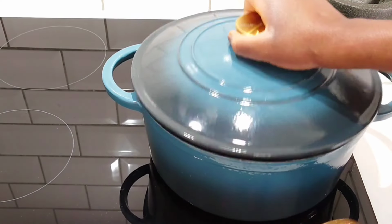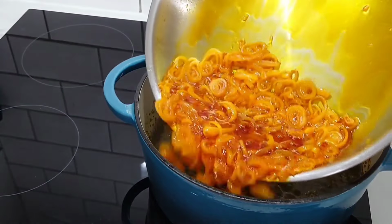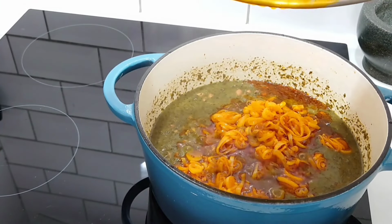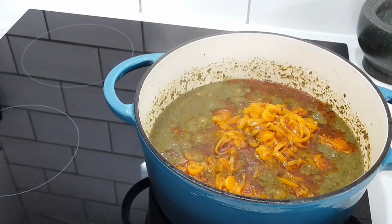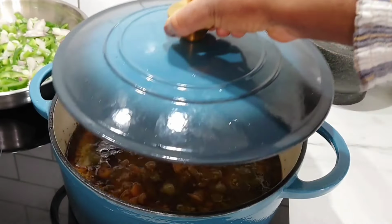And that was enough. My beans have been cooking for about 40 minutes. We are going to pour this on top of the beans. Do not mix this up. And then we are going to cover and allow this to simmer. Reduce your heat, allow this to simmer for about 20 to 30 minutes.